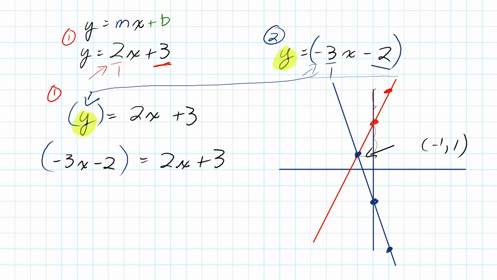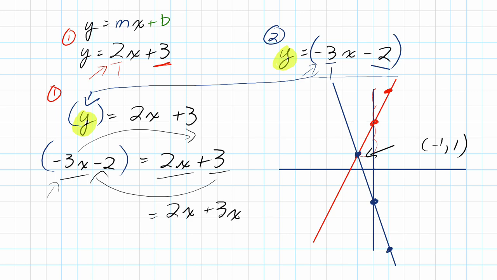From this point, we want to get the variables on the same side. Since this one is a negative variable, and I like working with the positive stuff, I'm going to move that over, and I'm going to put our constants to the other side. I'll do it all in one step. So we'll have the 2x, and then this negative 3 will become positive 3. And in this case, we'll have negative 2 and technically negative 3. Okay? So we're going to end up with 5x, and this will be negative 5.